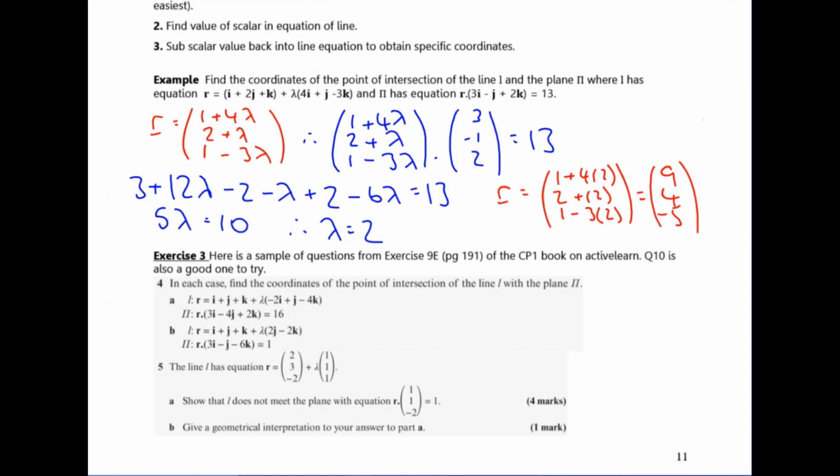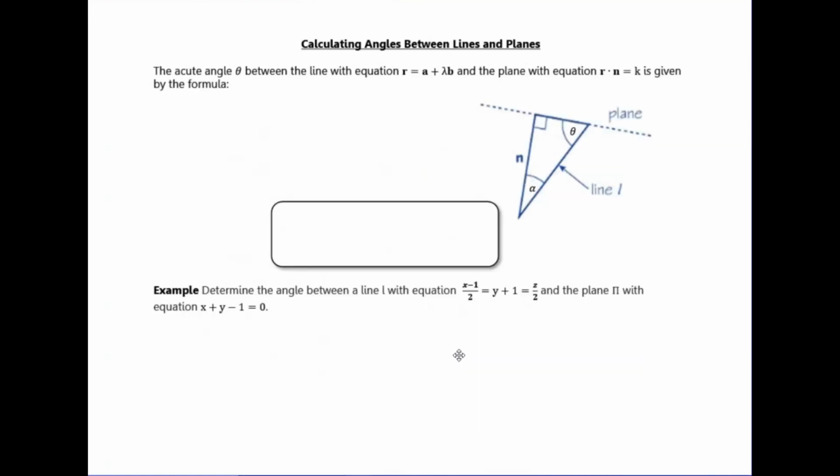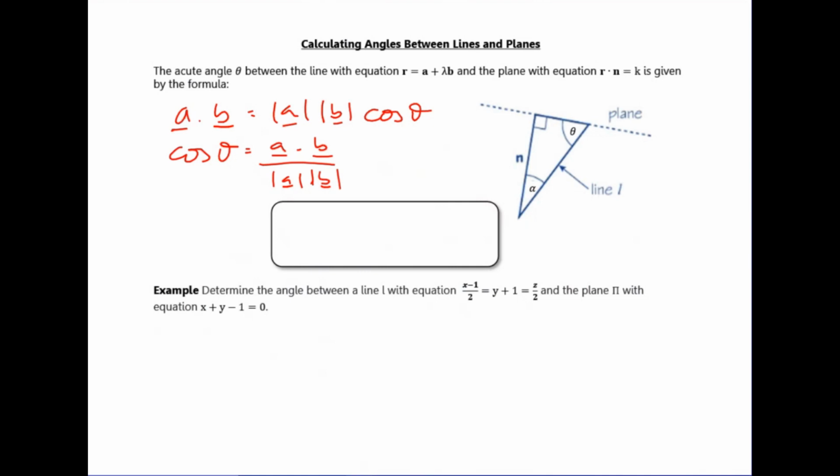Technically, this is a position vector, and the question asks for the coordinates, so write it as a coordinate. Now, if you can remember back to the first vectors pack, there's a dot product formula which has cos theta in it, which we use to find angles between 2 lines. The formula is A dot B equals magnitude of A, magnitude of B, cos theta. And obviously you can rearrange this to make cos theta the subject to work out the angle between 2 lines.